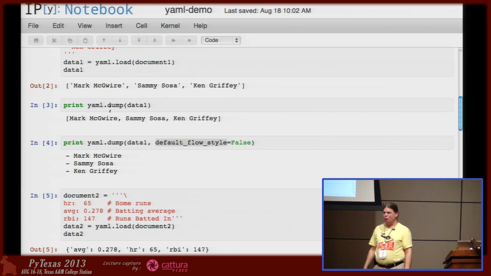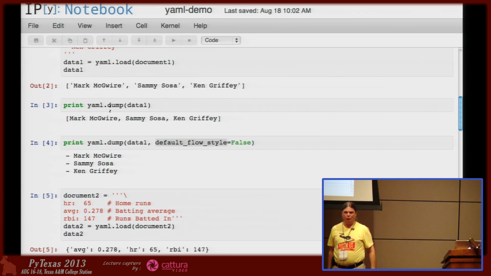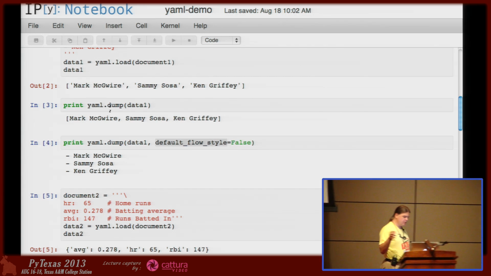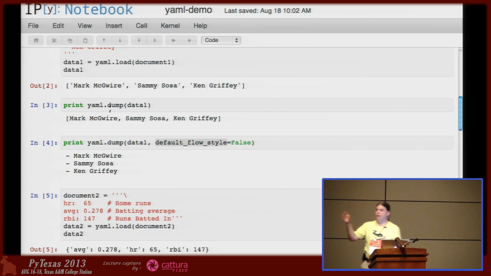If you want to say 123 the string as opposed to 123 the number, then you're going to have to put quotes around the 123. But if there's anything else in that data area, like 33rd Street, well, obviously that's not a number, that's a string. YAML will notice that and do the right thing.